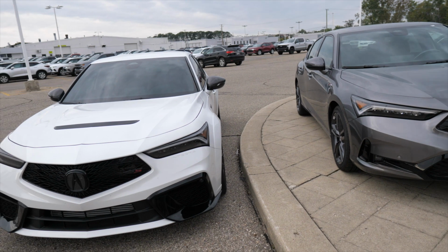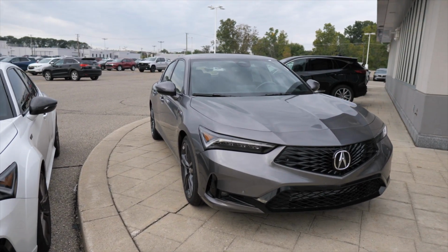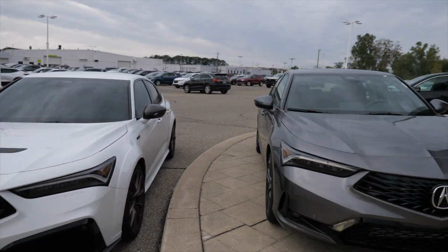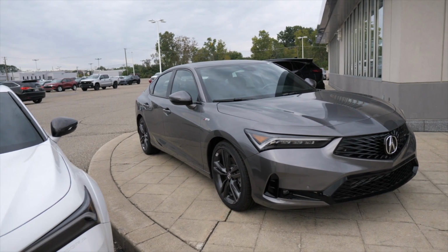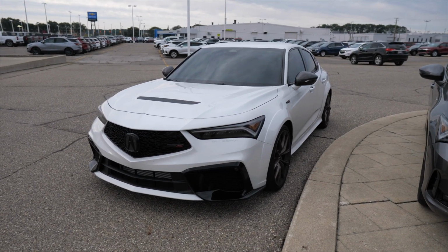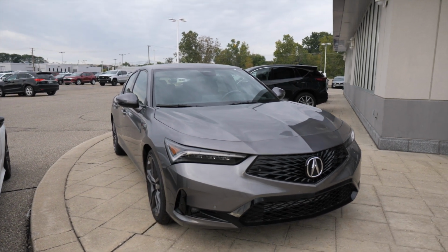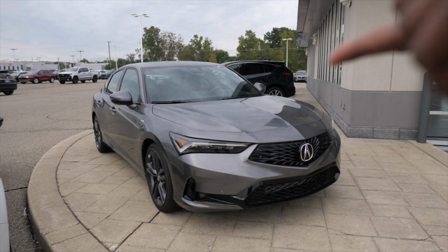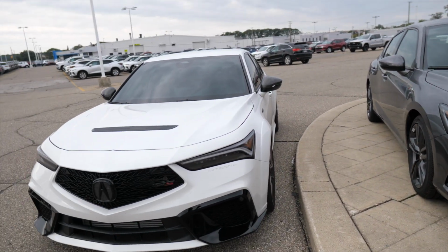So the chassis on both of these cars is amazing, even in A-Spec form. This is a great handling chassis. The Type S just takes it to a whole new level, but even in the A-Spec form, this chassis is just amazing. Honda engineers did their thing on this one. You're trying to go balls to the wall, but the A-Spec was actually a little bit of a slouch off the line, but once you get into motion, it did not feel slow at all. The 0 to 60 on here is like 7.2 seconds, and I did it with my Dragy. I got like 8 seconds. I still got to do it with this car.